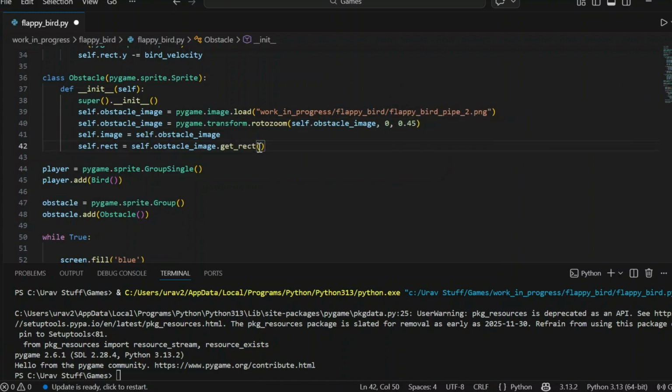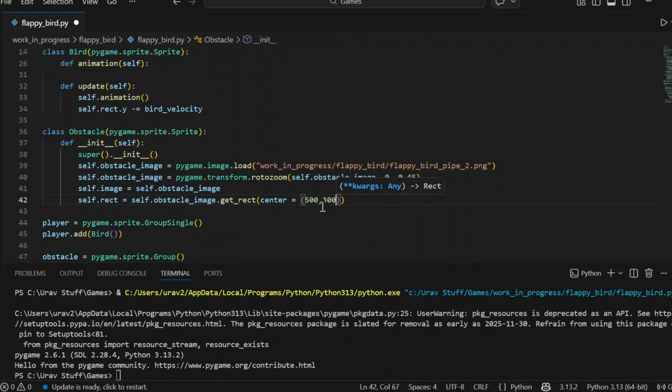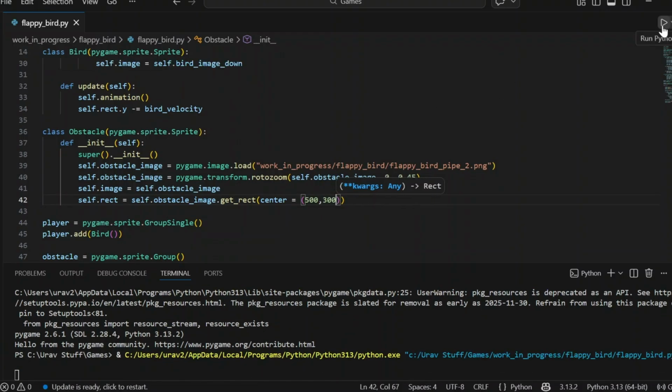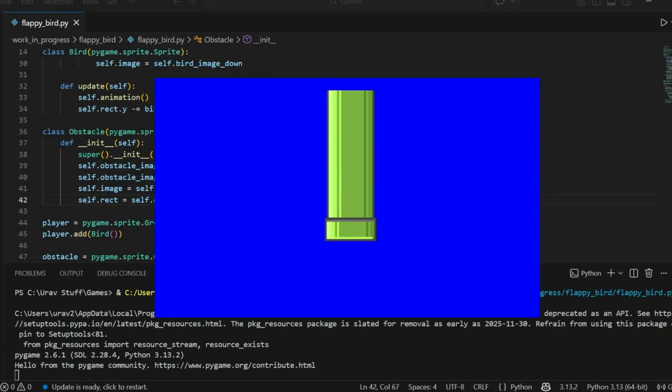And for the center, I'm gonna have it be at center equals 500, 300. And let's see how this looks. Yeah, that's a much better size.